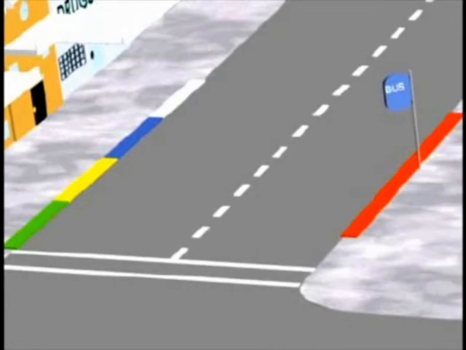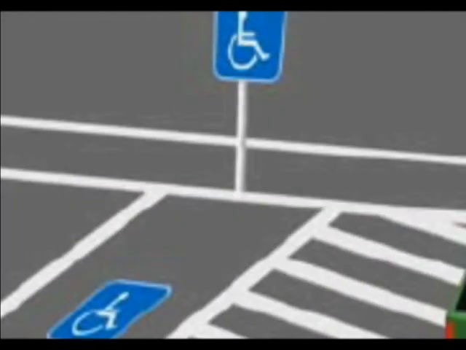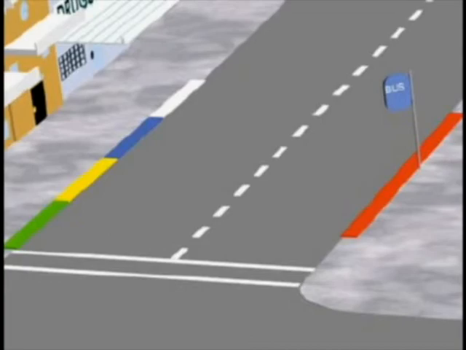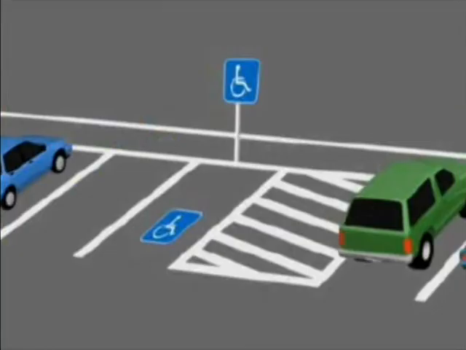Red. No stopping, standing, or parking. Blue. This indicates parking for the disabled only. You must have a disabled person's parking placard, window sign, or disabled person or disabled veteran's license plates. This blue symbol also marks parking spaces in special areas for disabled people.